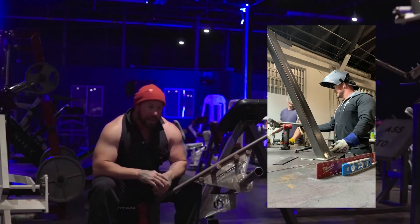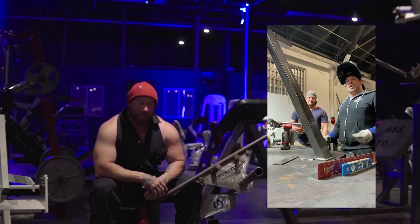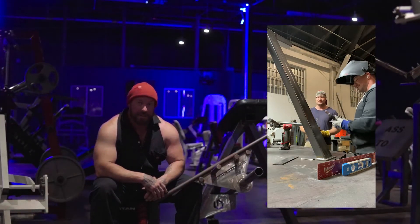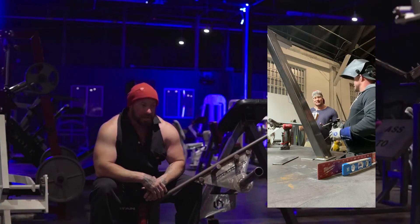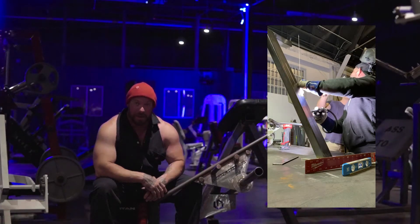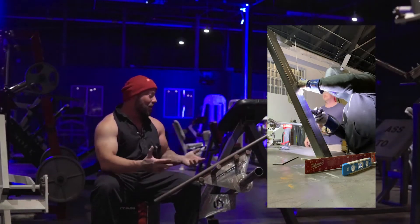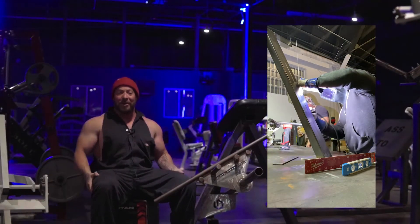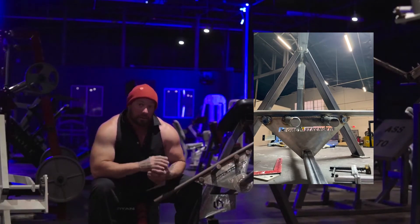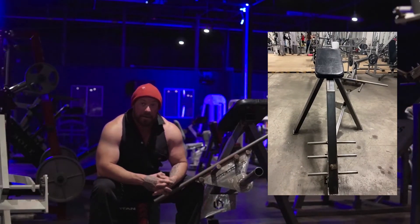We wanted to finish it so we could say, 'Merry Christmas, we built a machine.' We had some members gift us a bottle of Angels Envy whiskey — a really nice bottle — and sure enough we decided we'd weld all night. We blacked out and somehow magically woke up to it being finished. There's a video of me welding without even looking while taking a shot with Casey. I think we started after I got back at like four or five o'clock and welded through till about midnight or one a.m. I remember passing out in the shop and waking up looking at the T-bar row sitting on our big welding table, all finished and ready to go — and by god, it works awesome. That's literally from concept, just a pile of metal, to what you get to use here in the Warhouse every day.